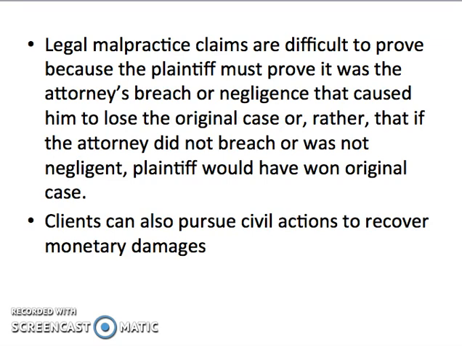It may also be possible to file monetary claims to recover monetary damages. So if they are out money based on what the attorney did, they may be able to bring a claim. And some of the cases we're going to look at this semester are examples of those types of cases, especially where the attorney has already been sanctioned or disciplined for failing to do what they should have done. The client could then file a monetary claim as well. So those are just some of the options regarding the sanctions and how they are handled in Pennsylvania.